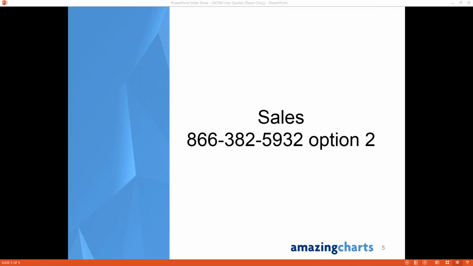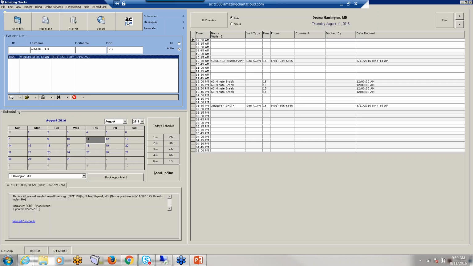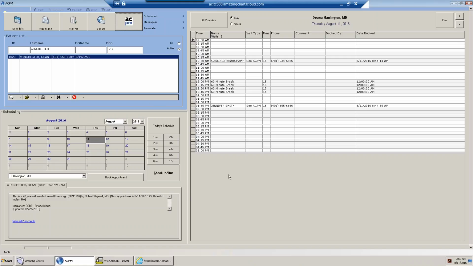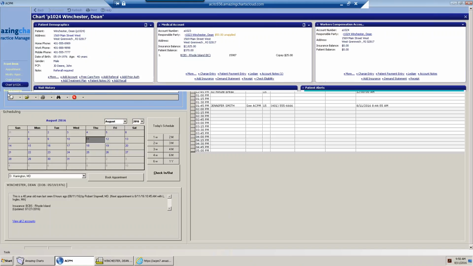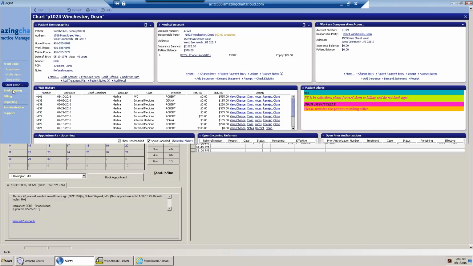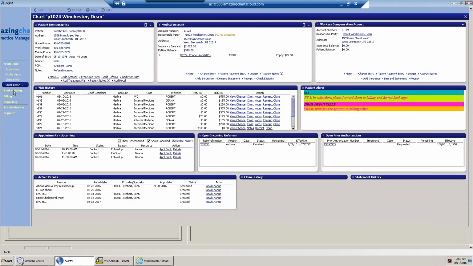And then someone asked, could you please show us how to receive a bulk payment and how to post that? So I briefly went over it. Let me just go back into Amazing Charts PM. When you get that bulk payment, if you get it electronically, it comes right into the bookkeeping area of Amazing Charts Practice Management.